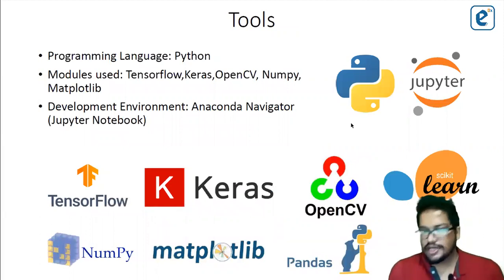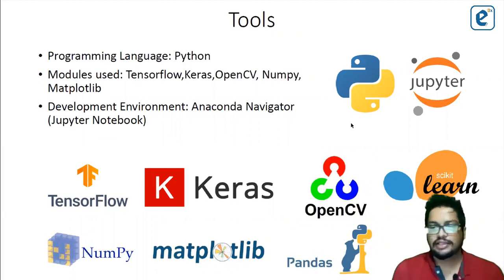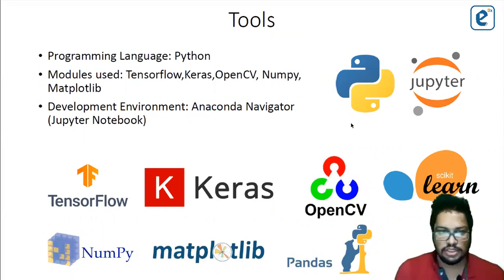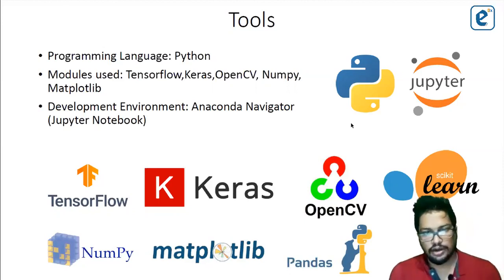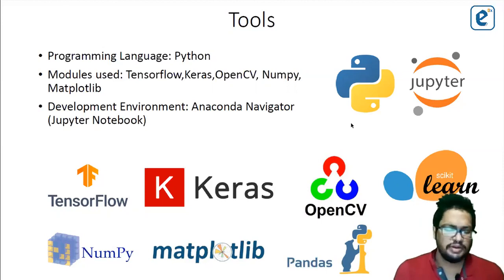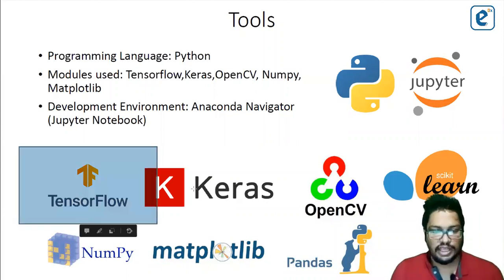So tools. Other than the theoretical stuff, what are the tools that we are going to use for this course? We will mainly go with Python, right? For 90% of the implementations in this course, we will use the Python programming language, and some contributed modules and software platforms will be used, like TensorFlow and Keras mainly for the neural network implementation.